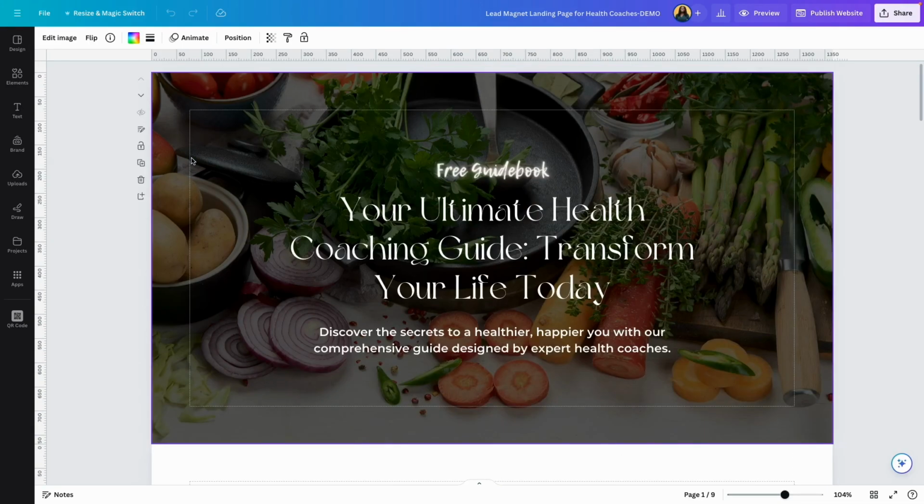And of course, if you've used Canva before, to change an image is very easy, but just a quick review for those that may not be too familiar with it. To change an image, there are two ways. One is you can upload your own image. The other way is to use images that can be found in a Canva library. So we'll start by searching through the Canva library.